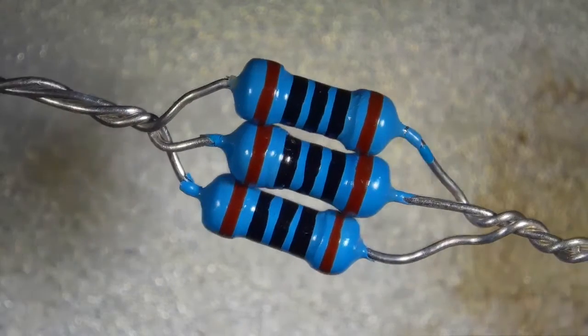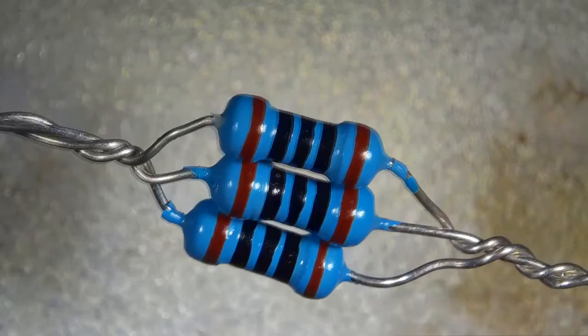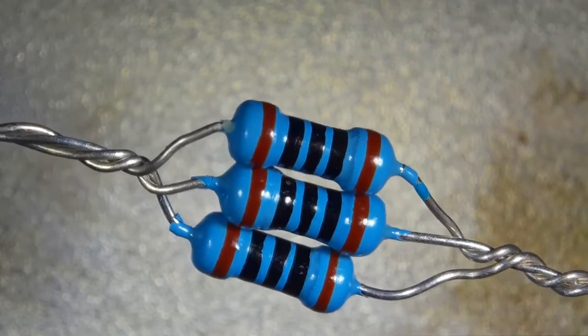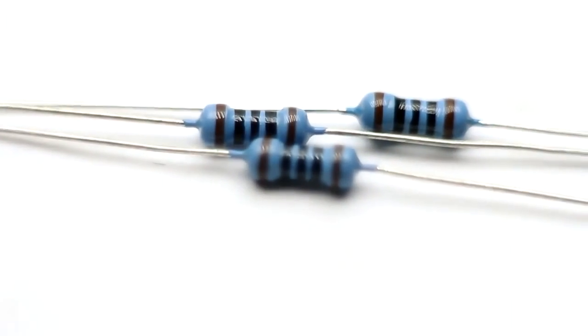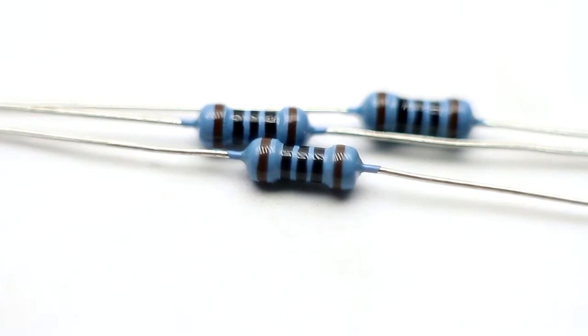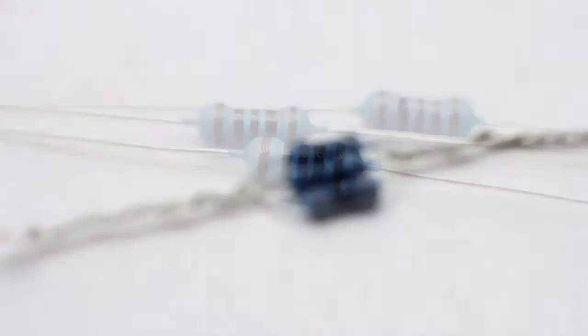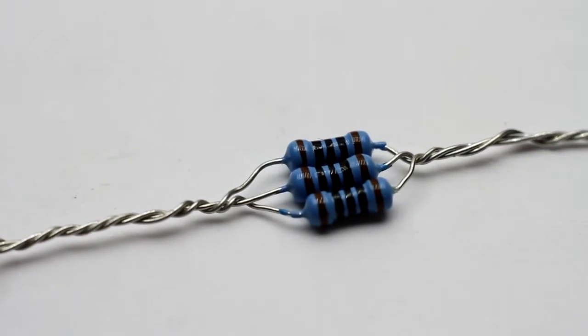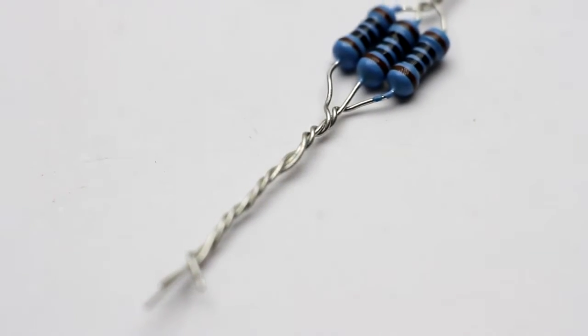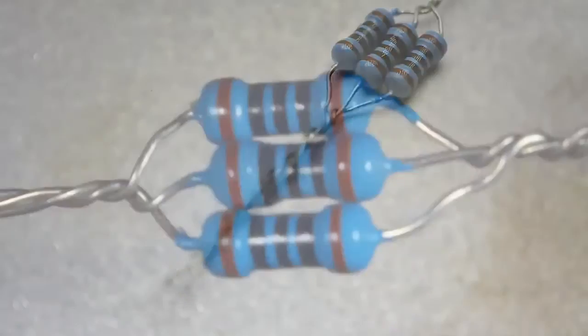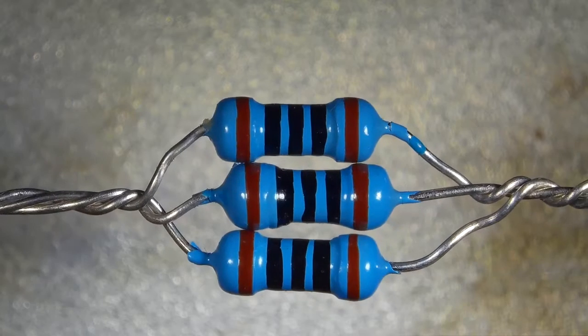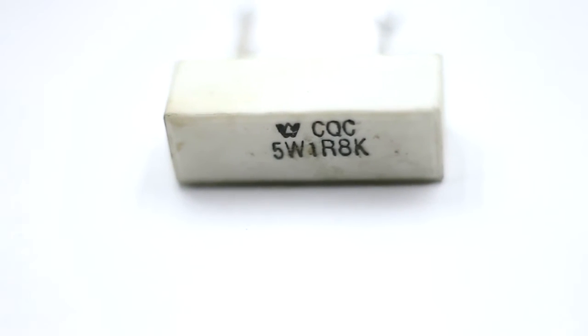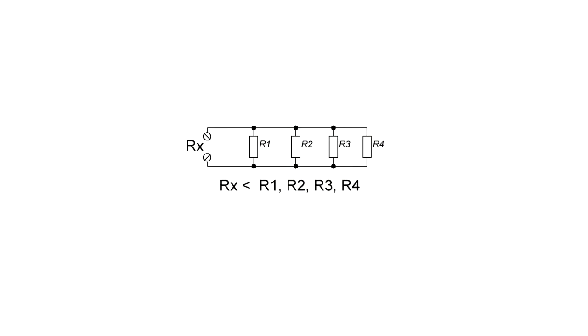It should be mentioned that in parallel connection the total power increases. For example, take the same three resistors of 100 ohms. The power of each separately is 0.25 watts. In the case of parallel connection, it will be summed and is 0.75 watts. This is often used when you don't have a resistor of the desired value. In parallel, you can connect any number of resistors, and the total resistance is always less than the resistance of any of the used resistors.